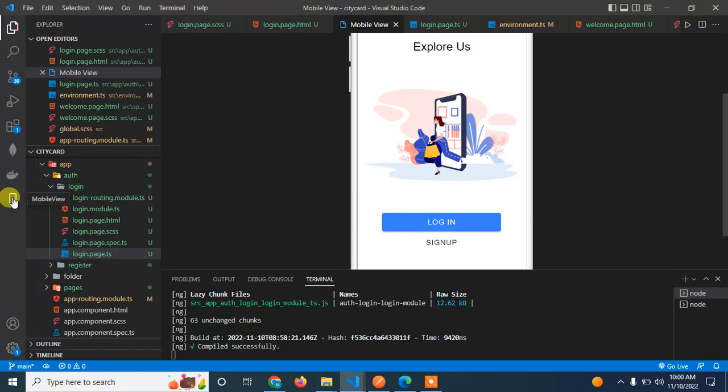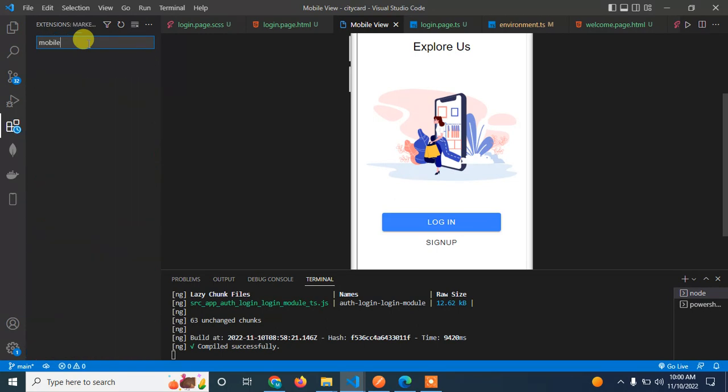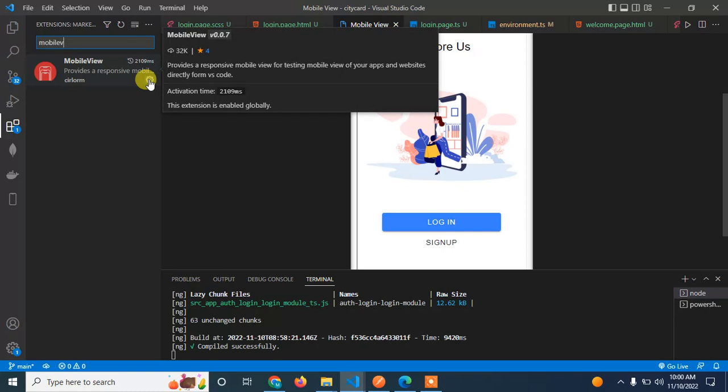This is the extension right here. You can search for the extension, mobile view. I guess that's the name. Okay, so this is it. You can install it. You can see I've already installed it.